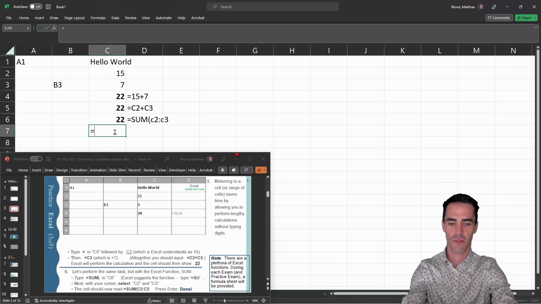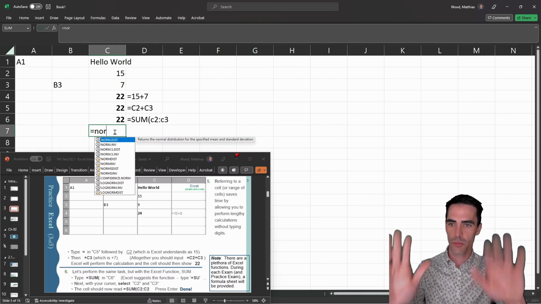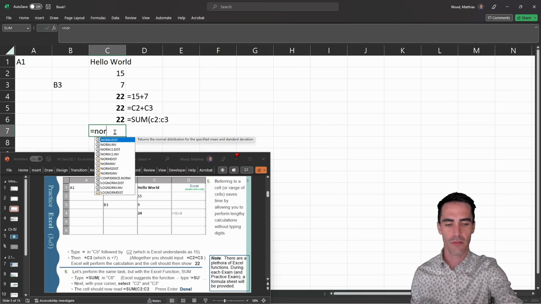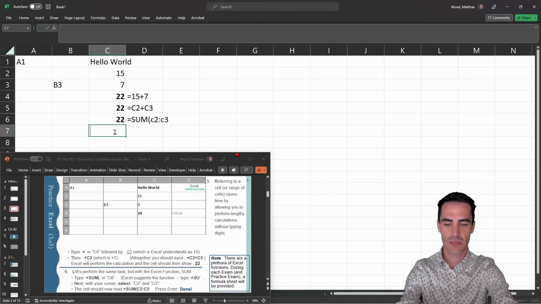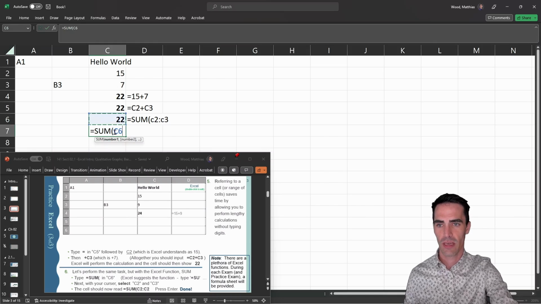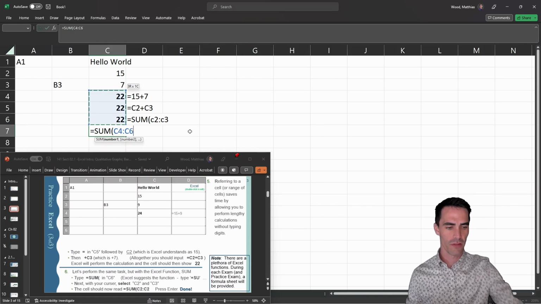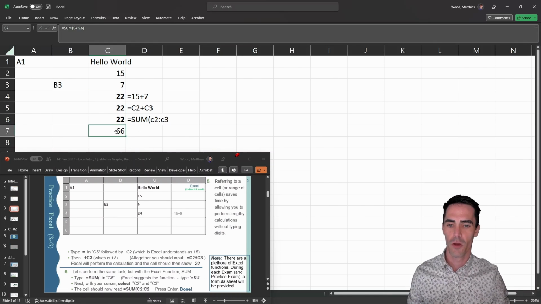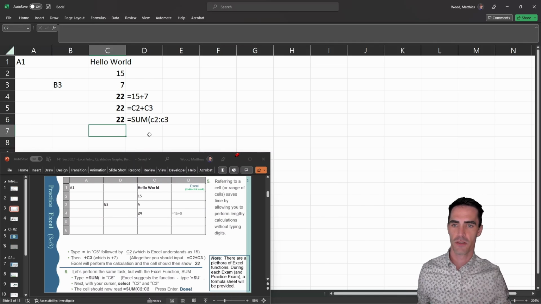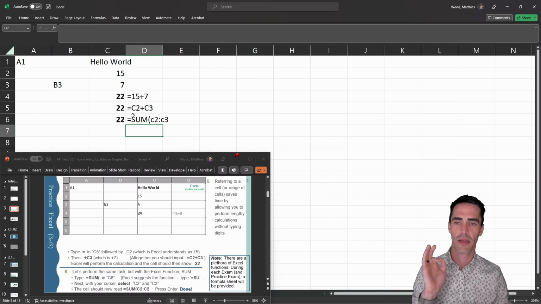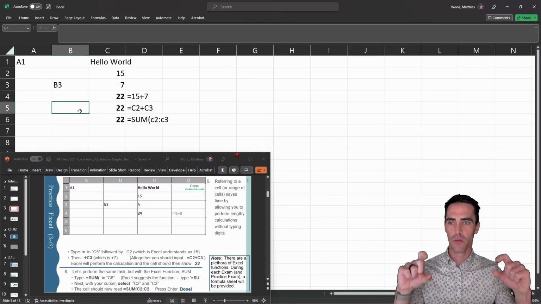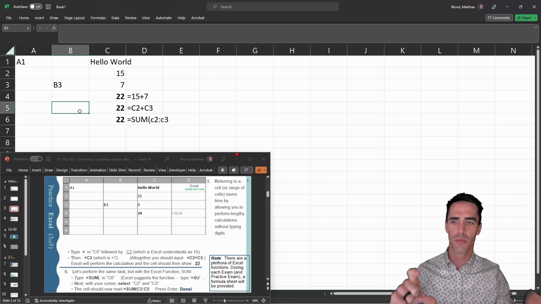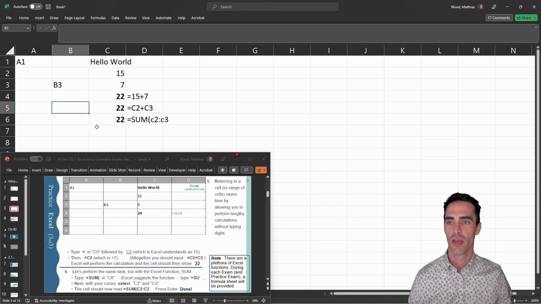Anytime you hit an equals, in fact, if you just started typing in normal distribution, that'll be something for a later date. There are all these different functions that it can perform for us. And the first one that I want you to try is this sum one. Very friendly. In fact, I can sum up a bunch of different stuff. Boom, and it'll sum it up, no problem. A very powerful feature to do. Again, a lot of ways to work in Excel. I'd encourage you to treat these cells like their own little databases, their own little lines, entries to put in, and that's certainly something we can perform.